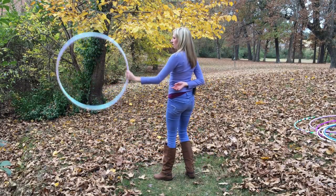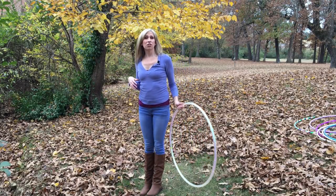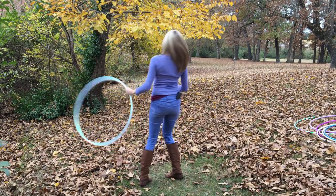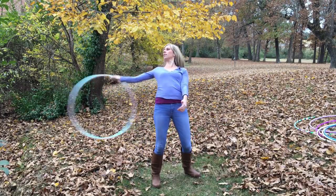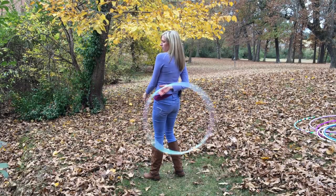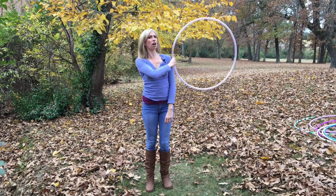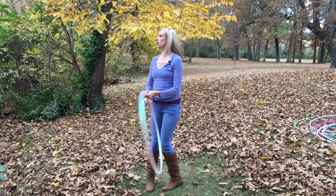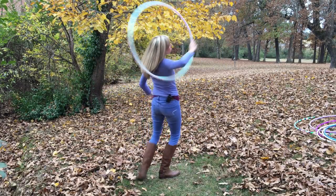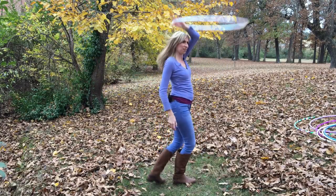From our behind the back juggle toss, we've covered catching it in your dominant hand the same way that you released it. Another option is to release the hoop from the hand that's behind your back and toss it up into a chest roll so it never comes back into contact with your starting hand. For this move, make sure you first have down the release and the rolling behind your back. Then you're going to lean back as soon as you release the hoop so it doesn't get caught on your shoulder — you want it to clear your shoulder and roll right up onto your chest.